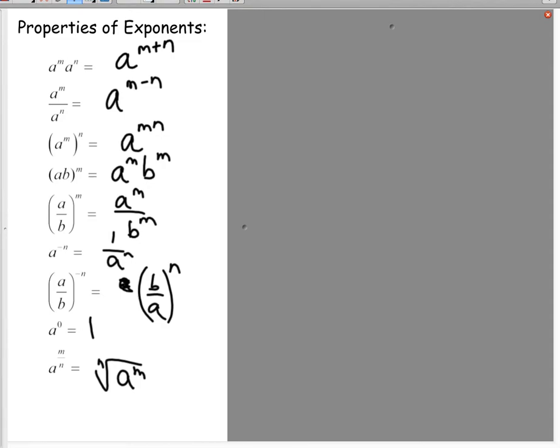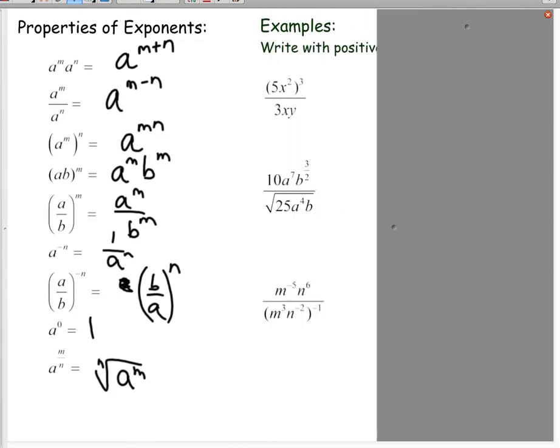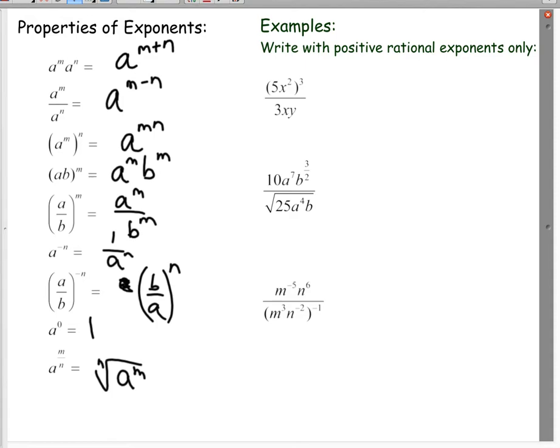This is stuff that you really do already know. I know I'm going through it fast. Some of this you probably remember very well, and some of it you're like, whoa, I never learned that before, which is totally not true. But you've forgotten. So let's do a couple examples here. The directions here would probably say simplify, because there's no equal sign. We're just kind of writing it in a better form.